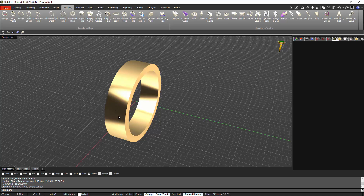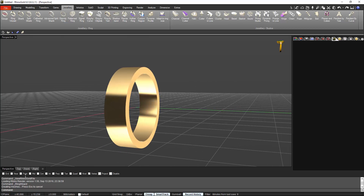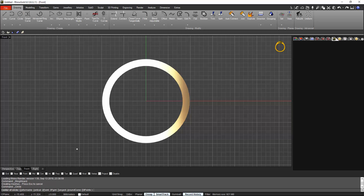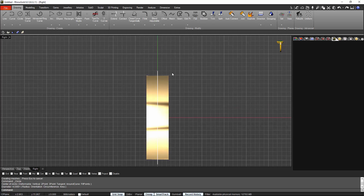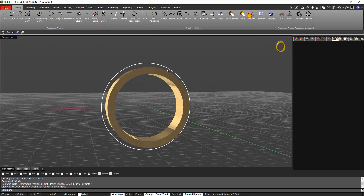What I would like to do is just a mid section where we will flow a surface to place the stones. To do that I will go to the front view, and from the drawing I will start with a circle, grid snap to start from the center. What we will do next is from the right view we will move the points to get the nice shape we want on that curve. To do that, the first thing I need to do is rebuild the curve.